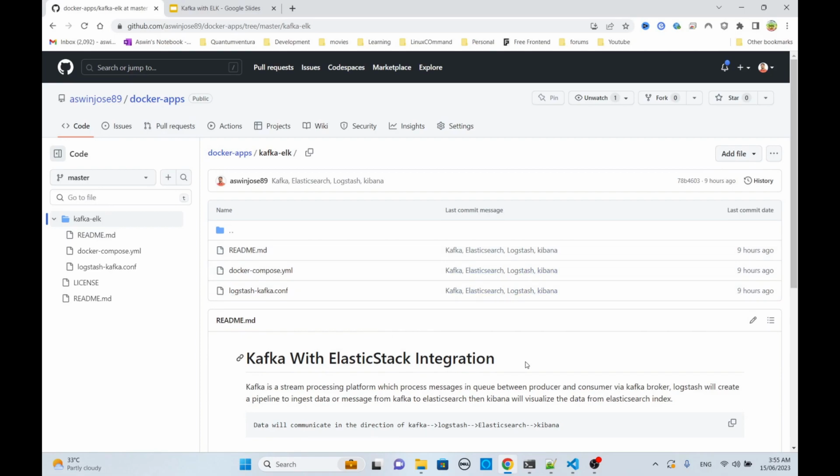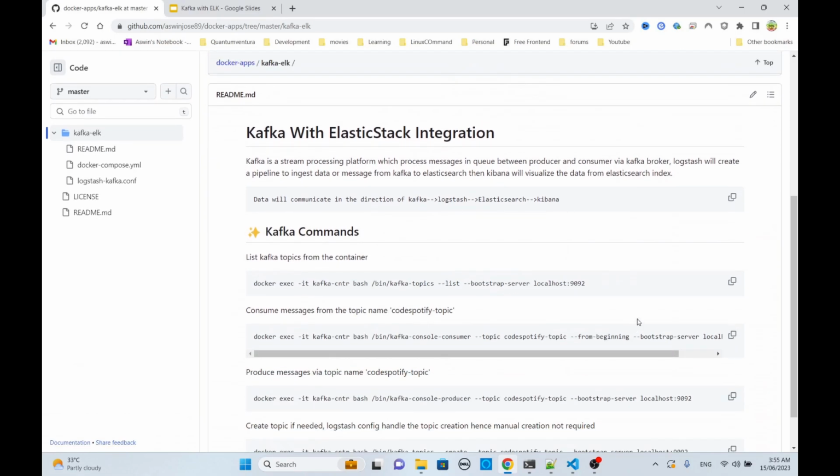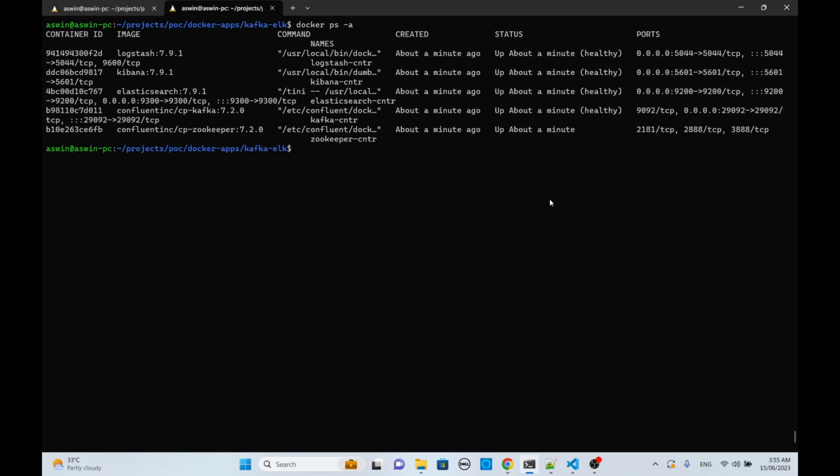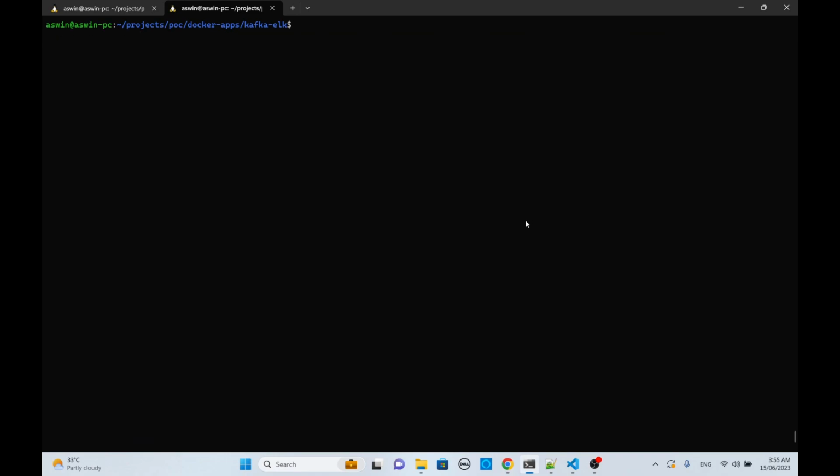This is my GitHub repository. I have the commands to verify. Let me check the topics first. This is the command to verify the topic. Let me clear this out. There are two topics: consumer underscore offset, and the other is the code Spotify topic. Consumer offset is used by Zookeeper to maintain all the offsets, so that is totally controlled by Zookeeper.